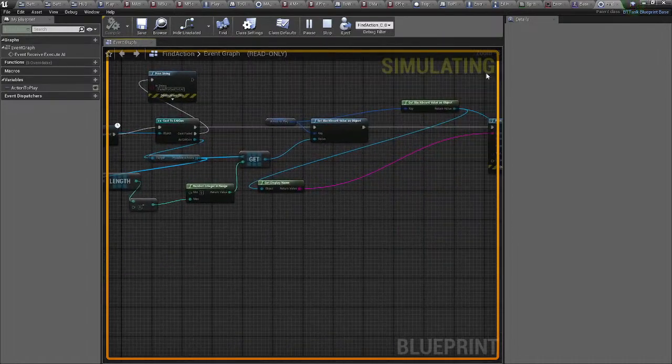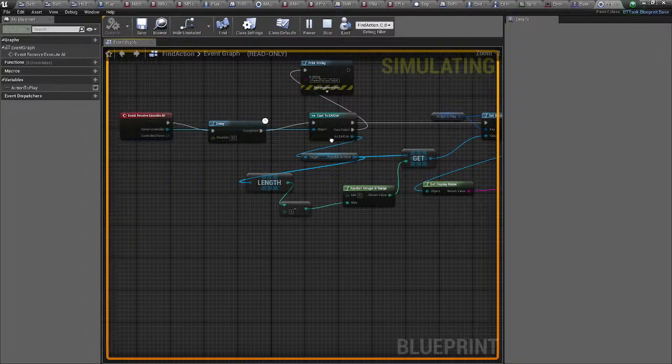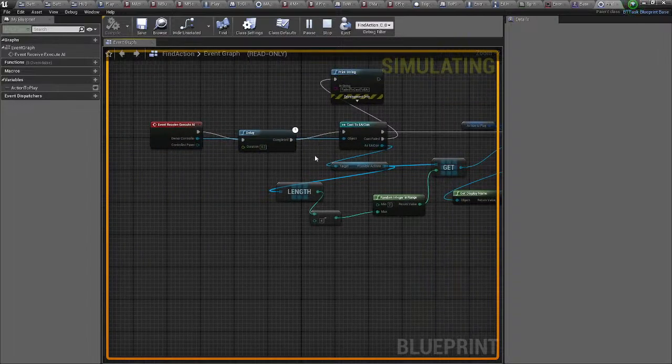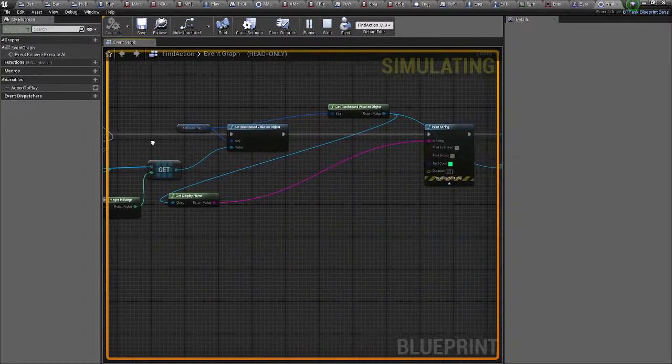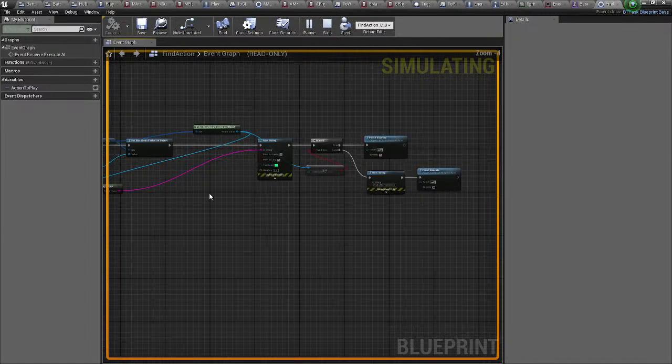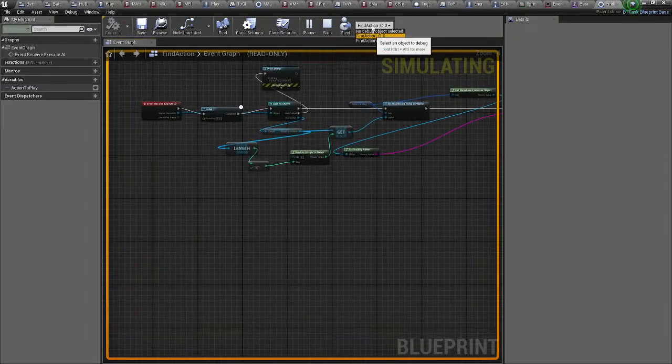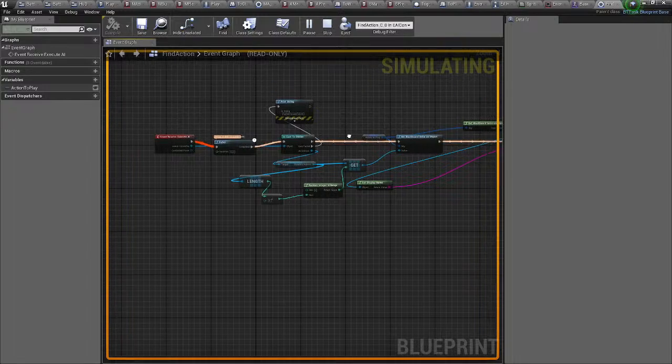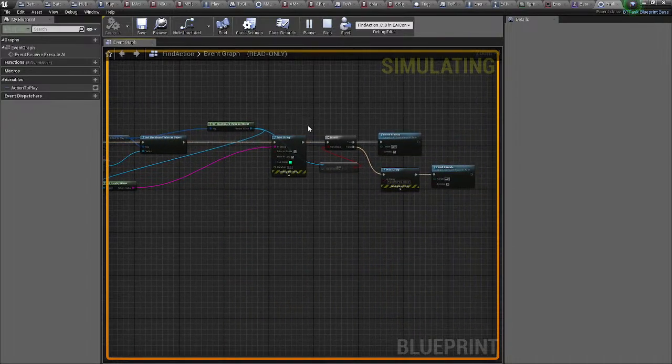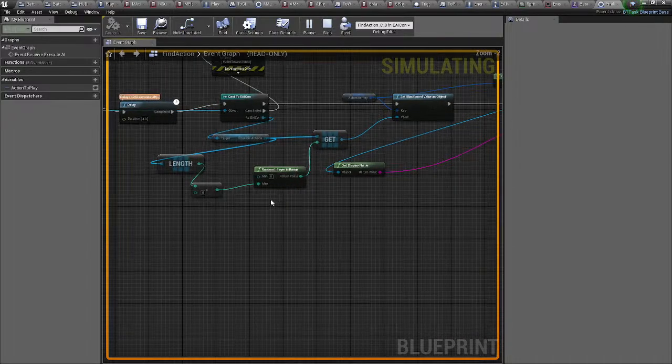Is this the correct one? Oh, that's why. I guess that's not the right one. Is it this one? Yes, it is. So it was blank.